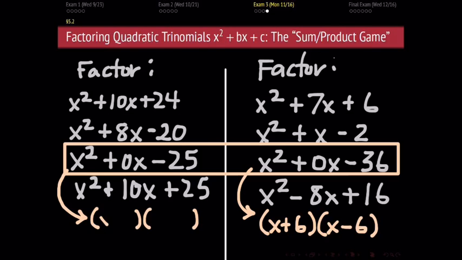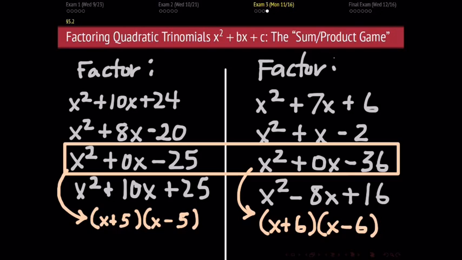I got x plus 5 and x minus 5. Yeah, exactly. Again, those numbers, positive and negative 5, multiply together to give you negative 25, and they add together to give you 0. So let me ask you this. What relationship does a pair of numbers have if they add together to give you 0? What's the relationship you're seeing here in the answers that you got for how to factor these?